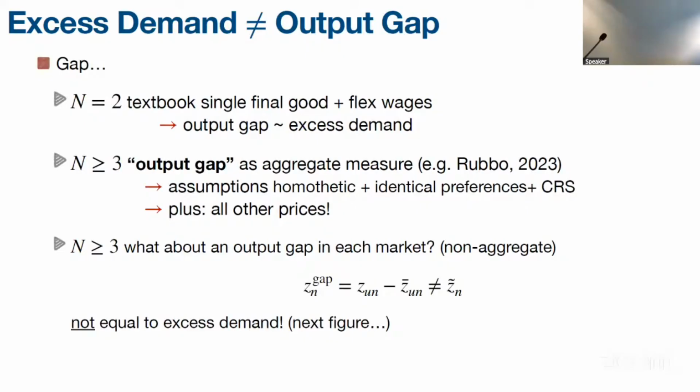Right? And that's well known, and that's why a beautiful paper like Rubel's exists. It tells you, look, you need the output gap, but you also need all these other prices in there. Okay. All right. So think of that, what that paper does. And you might think, well, let me get away with a new idea. Let me define output gap in each market, which has never been done. Like what Rubel said is, let me define an aggregate output gap and then show you that I still need the other prices. Okay. But let me show you.